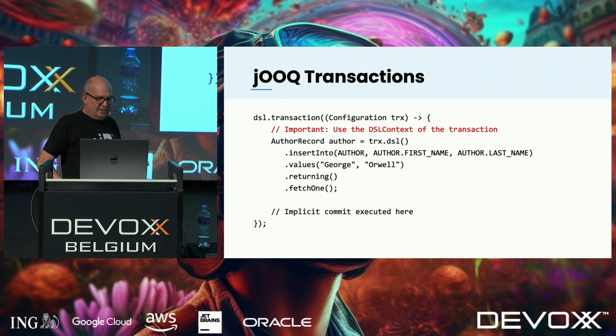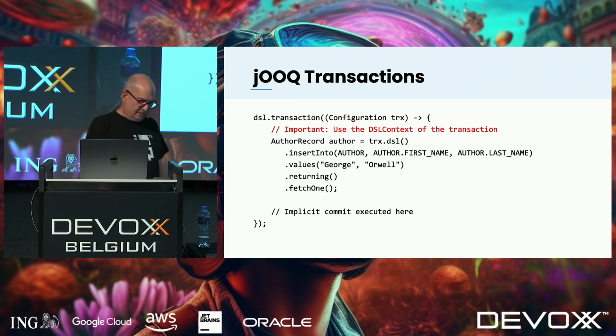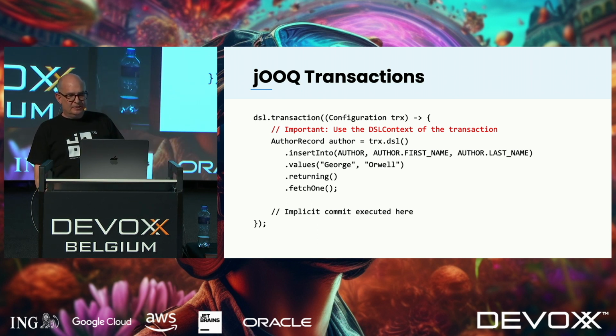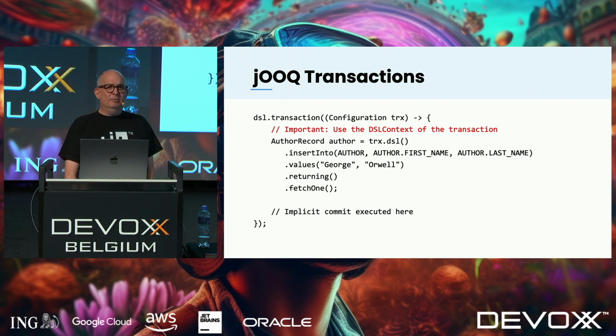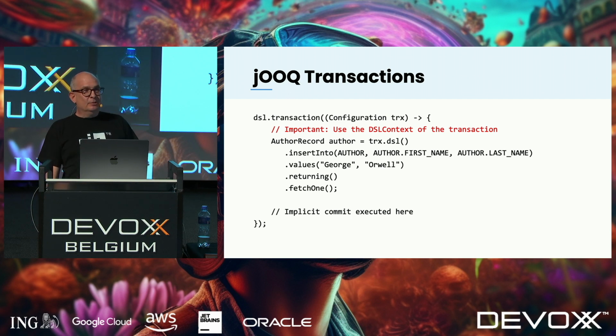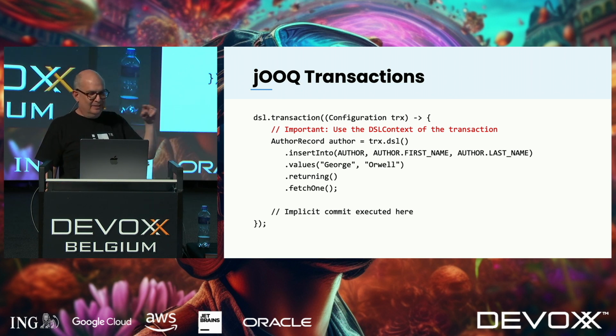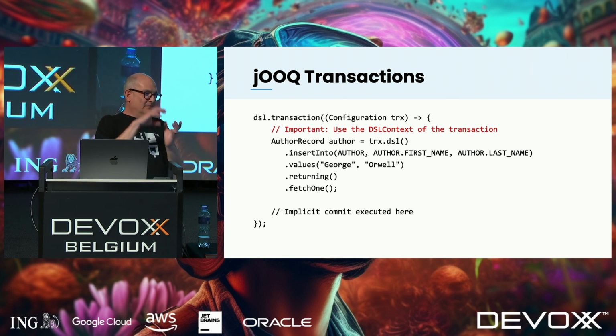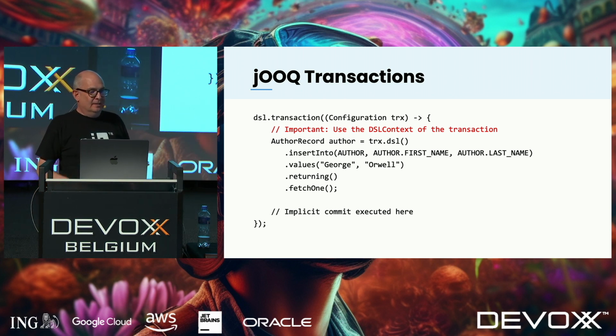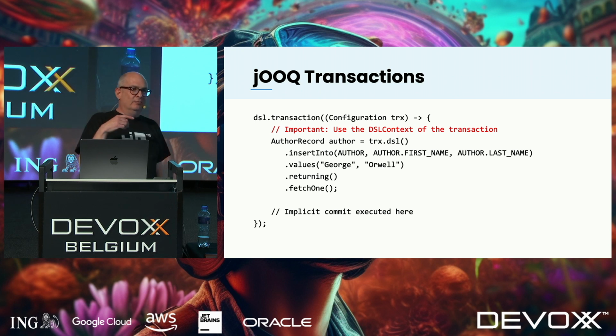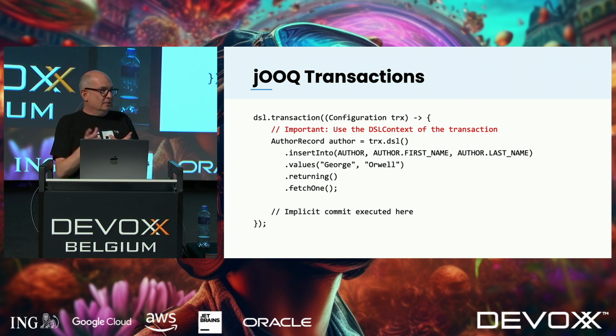What's also interesting is something that's not supported with Jakarta EE or Spring or whatever transaction management system: nested transactions. Did anybody of you ever use nested transactions? jOOQ is able to do that. So I can nest a lot of transactions inside. I could call the transaction method on the DSL again, and they will be separated from the rest. Nested transactions need savepoints to make them work in the database, but you will not see that. jOOQ is handling that for you.